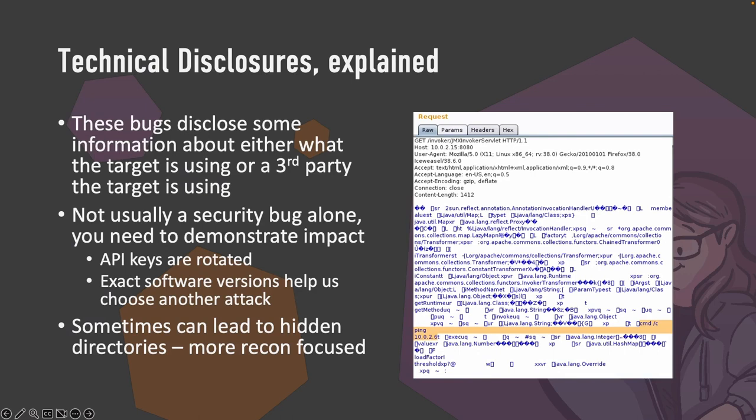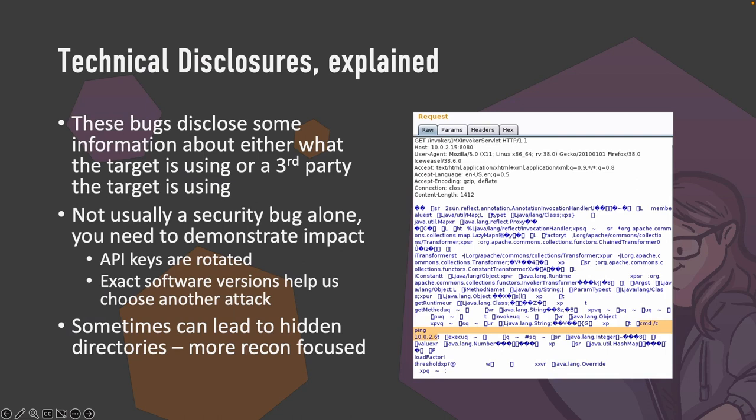Things like exact software, so if you can see it uses Java, well, you can try a Log4j attack. You see, the fact that it's using Java isn't what we think about. It's that next step. It's, okay, this is Java, this is this software version, and this is the attack.